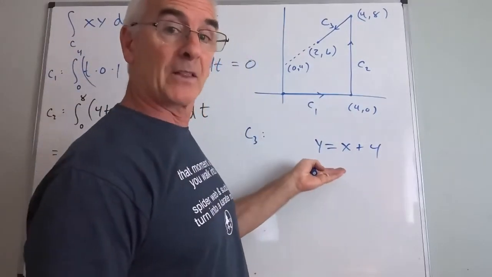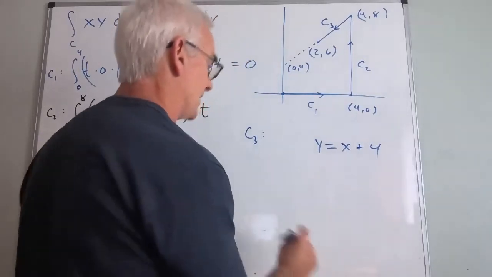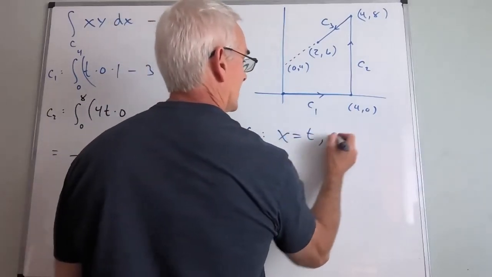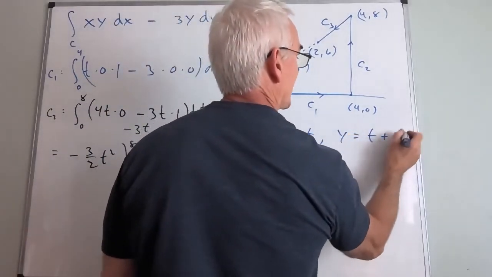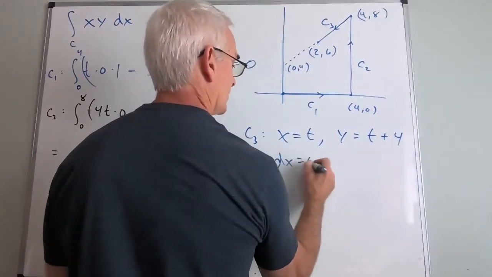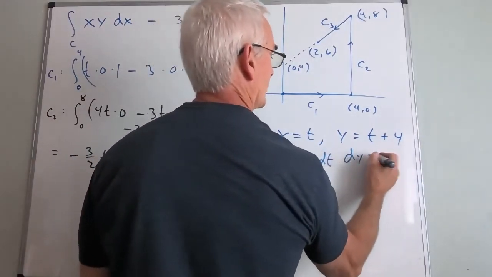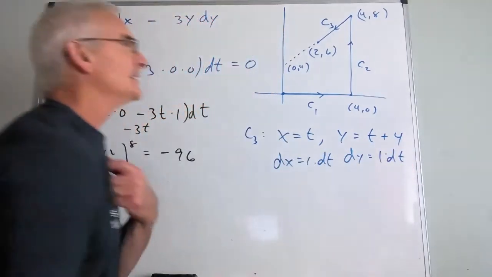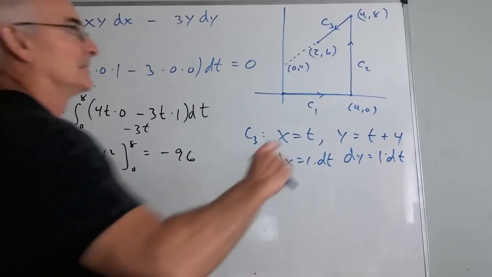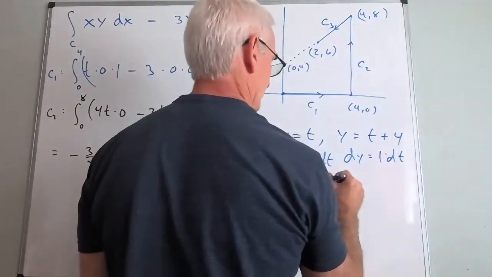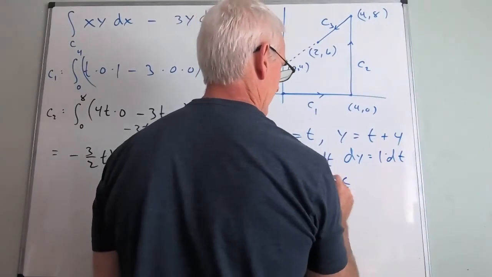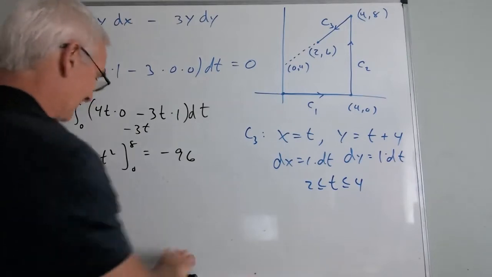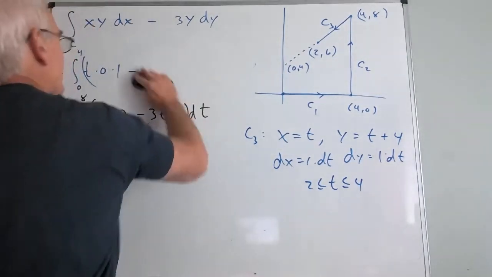But if I'm going to think of my line in xy world looking like this, then I think picking x to be t and then y to be t plus 4 makes more sense. Then dx equals 1 dt, dy equals 1 dt, and we said x is t, so I'm looking at the 2 and the 4. But I said this one's the trickiest one. Anybody want to guess why this is the trickiest one?